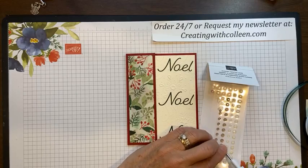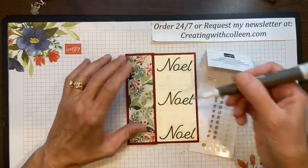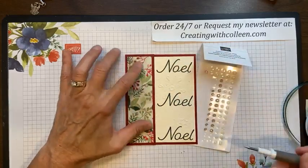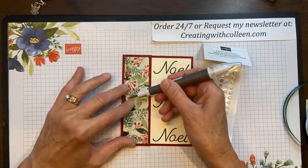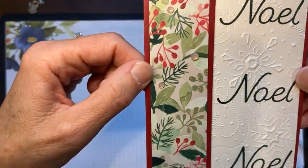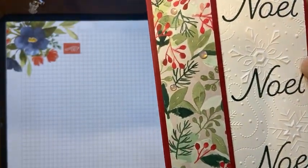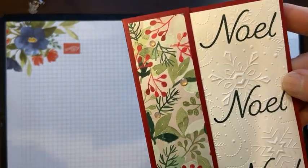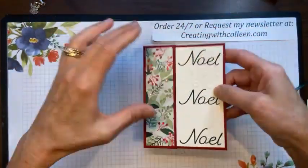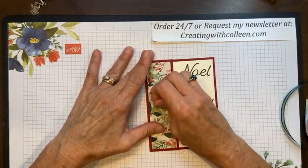So I didn't know, you could tell they were not stuck on here because I already put them on and took them off. They always say work in odd numbers. So I have one there, I can put a larger one there, and maybe a smaller one here. Let me see if you can see that. Let me hold it up. So basically I just have 3 of the champagne faceted gems. I'm looking at my computer to see if you can see it. A little bit. Definitely looks cute in person, and I think I could live with that because, you know, there is a fine line between a little and too much, and oftentimes as crafters we can cross that.